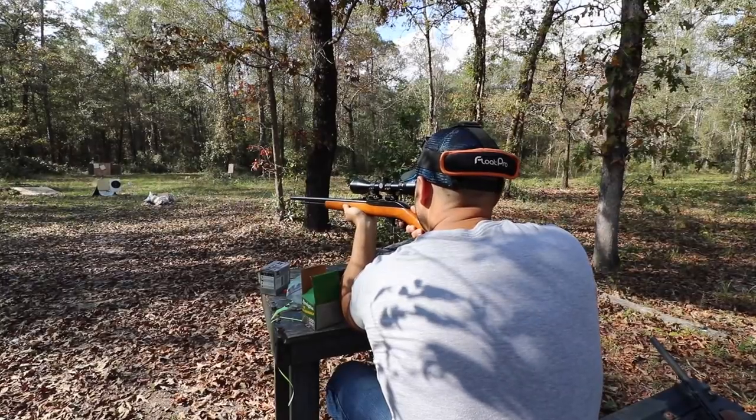Good morning, everybody. Okay, so today I wanted to go over the new and improved 2017-2018 version of the Model 60, my Model 60, Marlin type. This is my Marlin 60.